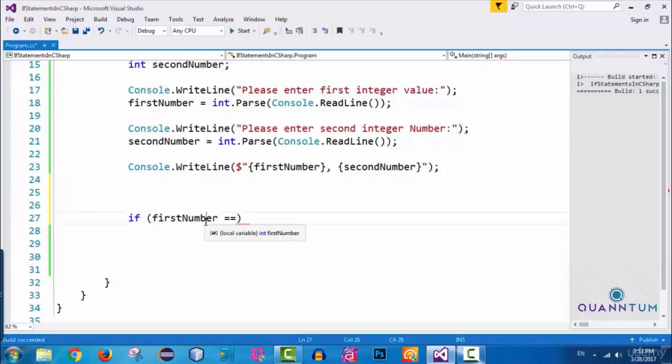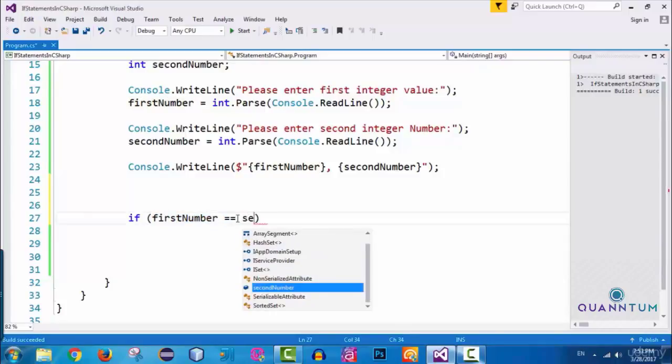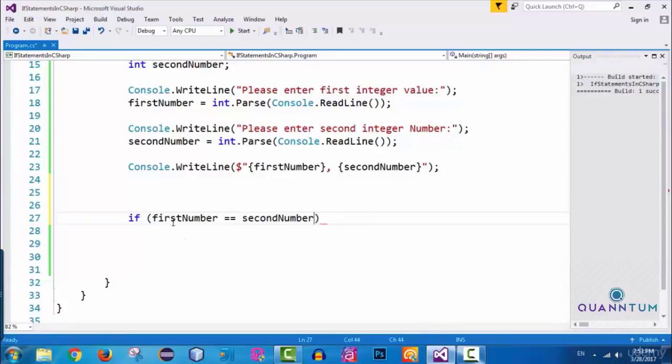So here I'm saying if first number is equal to second number, if the value of this first number that is entered by the user is equal to or the same as the value of the second number that is entered by the user, then here inside the curly braces, as you can see, I opened and closed this if statement by using these curly braces.